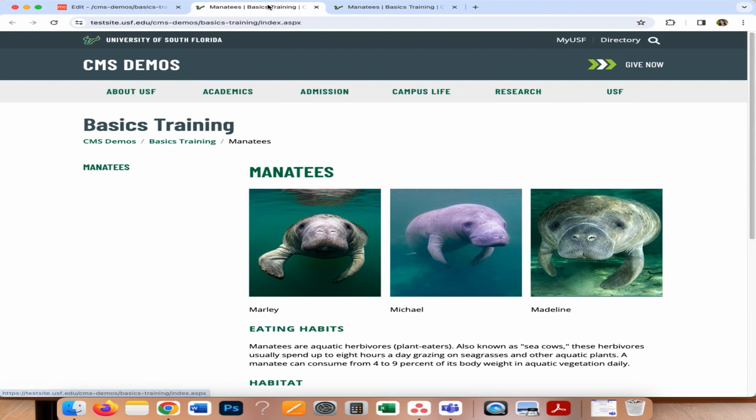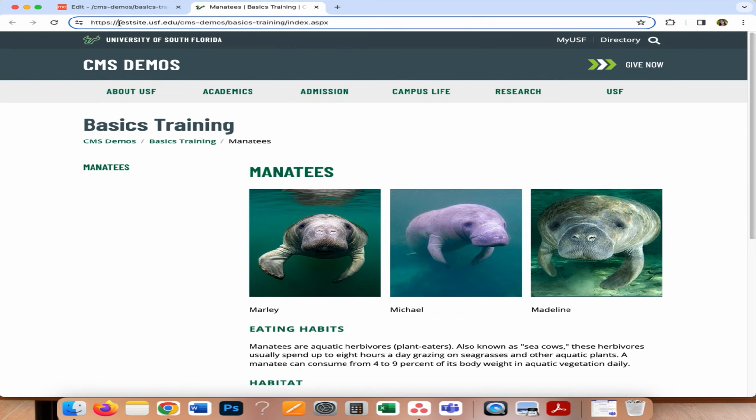So I'll click on this button, view a new window, and here's my test site link. I know it's a test site link because at the very beginning of the URL, it says test site. So when in doubt, look at the URL because this will be exactly what it looks like once it's published live. So I'm going to look at it.